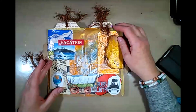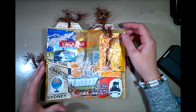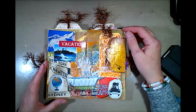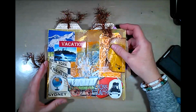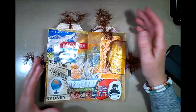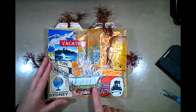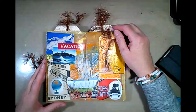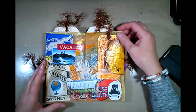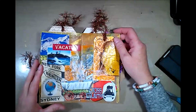Another thing which really makes me happy and which I really enjoy is going on vacation or traveling. I did a lot of world traveling, but even now when we go up to the mountains, which is only an hour and a half from where we live, I enjoy that. I like to get away out in nature, see something different, do something different. So that's great. And I put the little covered wagon here because we often go with our travel trailer and I could not find a picture of a travel trailer. So the covered wagon kind of gets the point across.